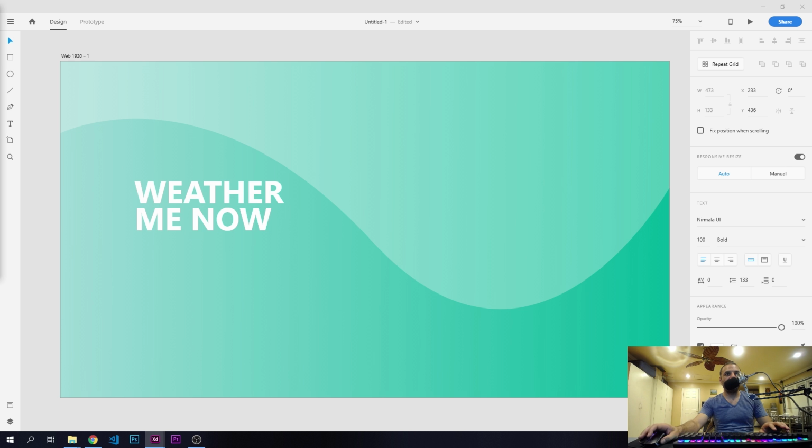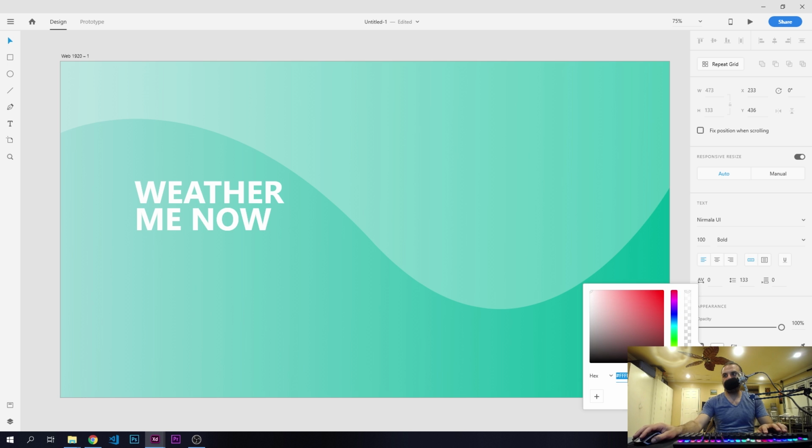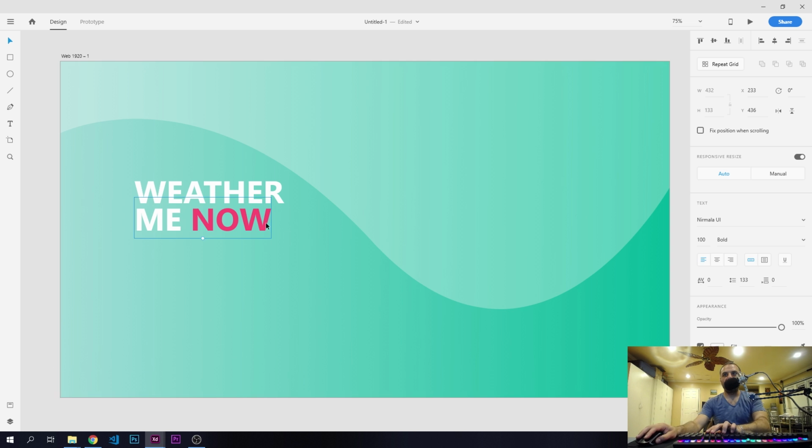Let me grab my pink from the design. And this is the pink. Okay, I'm back. Let's click here. Click the fill. Paste. Enter. And we're good. Now I'm going to select both. Align to the right. Cool. And then we're just going to place it here for now. Somewhere.